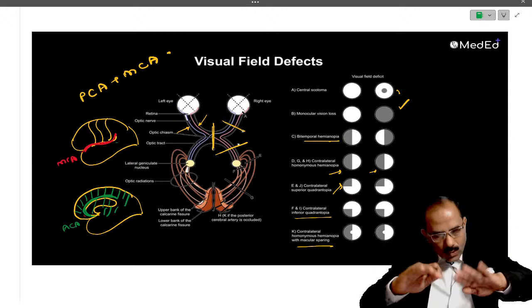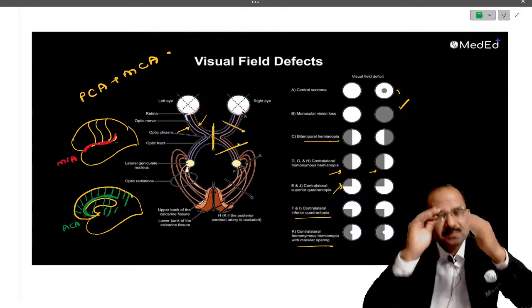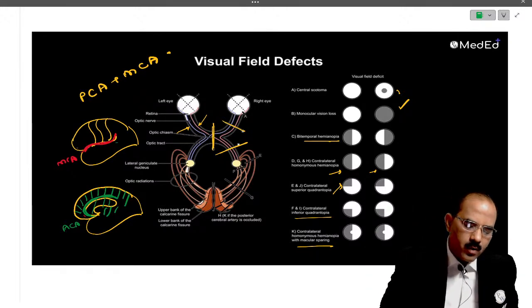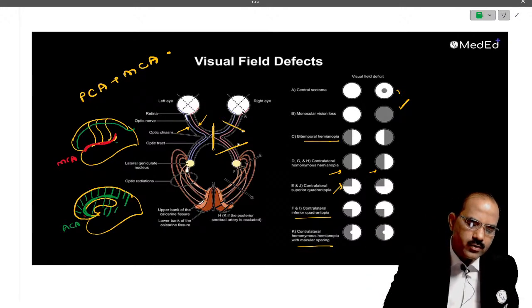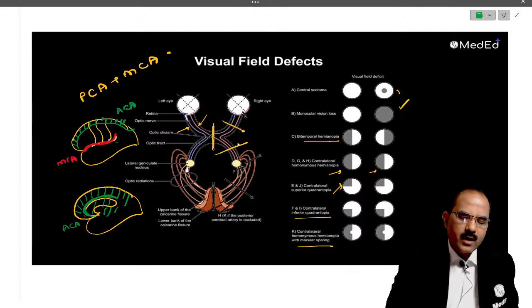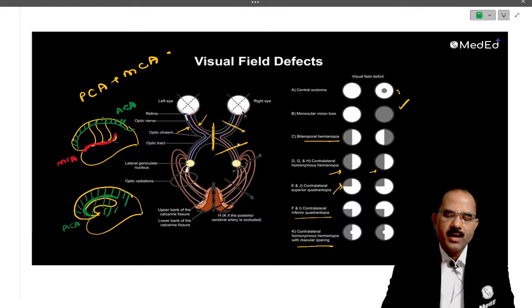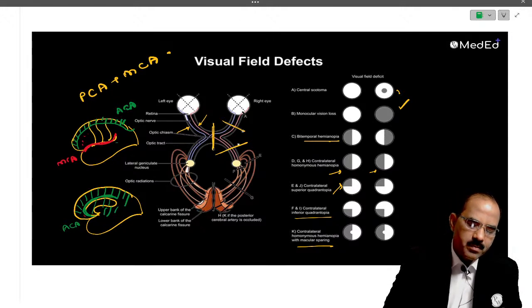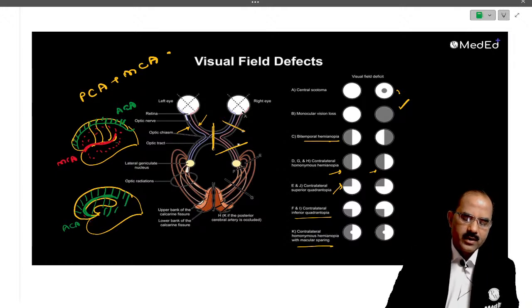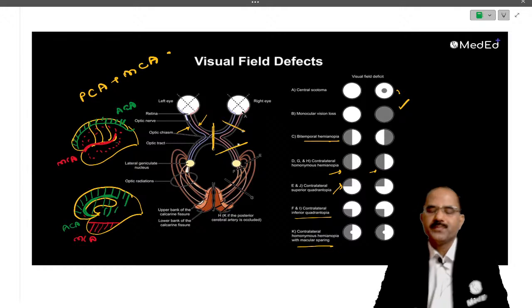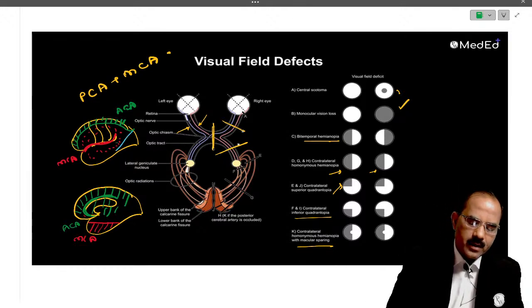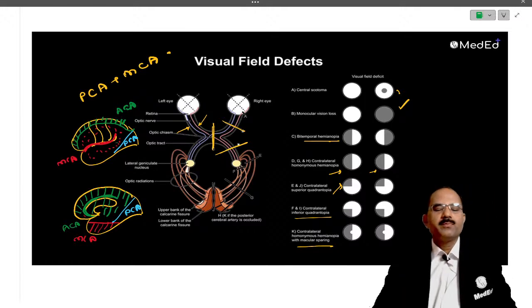The anterior cerebral also goes to the lateral side. A small area on the supralateral surface is supplied by anterior cerebral artery. The major part of the lateral surface is supplied by whom? Middle cerebral artery. The middle cerebral artery also supplies part of the temporal lobe, and the occipital lobe is supplied by the posterior cerebral artery.